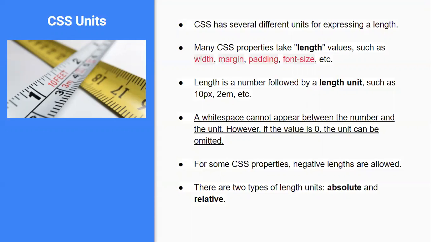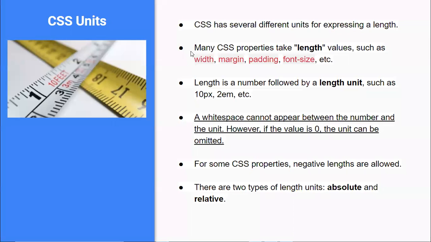Displaying something at 100 by 100 pixels may look different on a desktop image compared to say a tablet, whereas maybe percentages might be a little bit of a better choice. Maybe you need that image to be 20% by 40%, and that's relative to the device screen. So you want that responsiveness to happen when you're resizing.